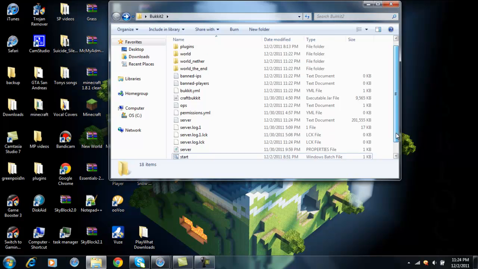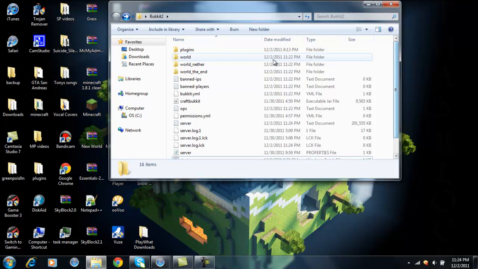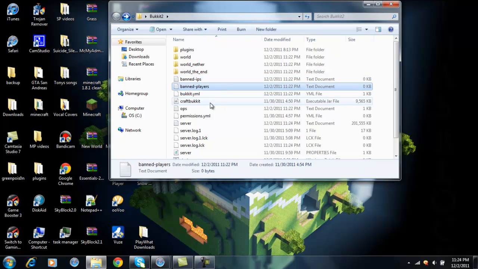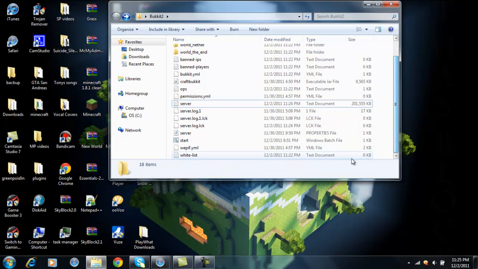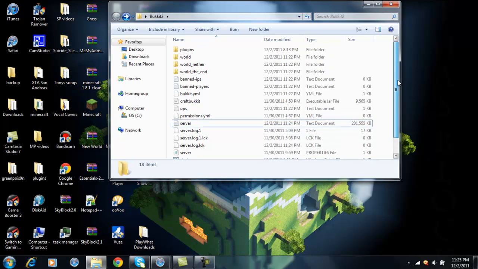But for now, on part 1, the rest of the time I'm going to explain what all of this is. Now, banned IPs, banned players, OPs, stuff like that. You don't need a whitelist. I don't use a whitelist, but you can have one.